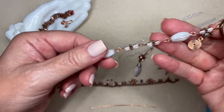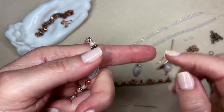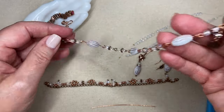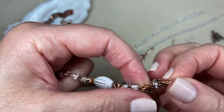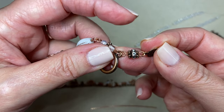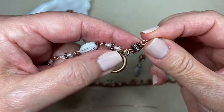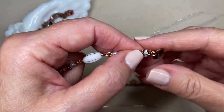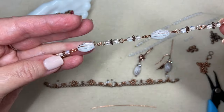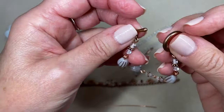This bracelet is completely finished because when I took off all of the components that I had made, I decided to do a simple line bracelet. I made a small little component with the elements that are already in my other bracelets, added it to that little charm that I didn't use on my other bracelet, and I simply opened the simple loops and connected them, and I have this delightful little line bracelet.